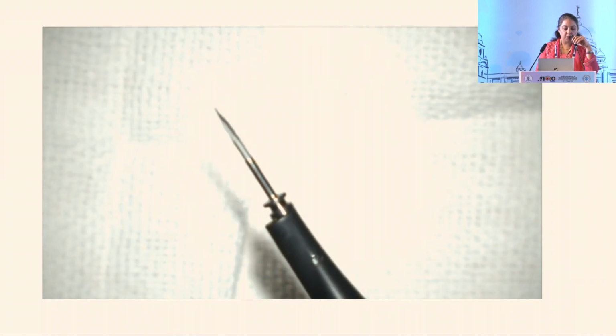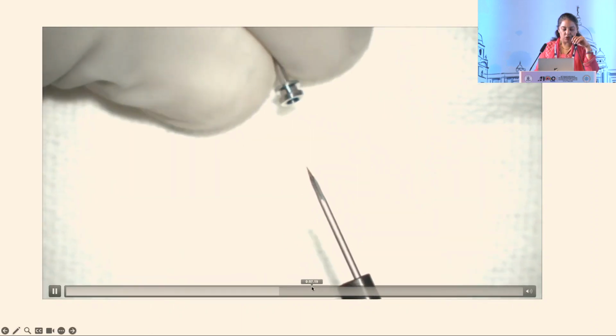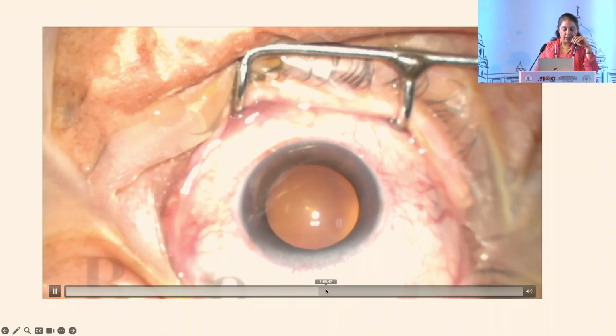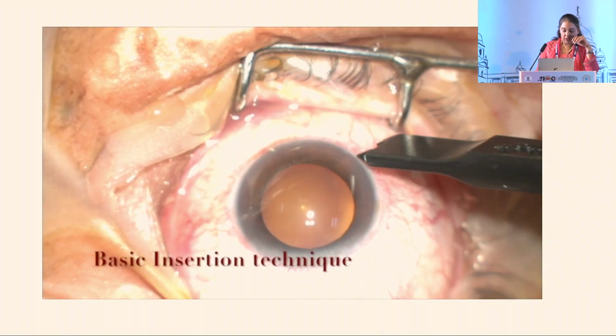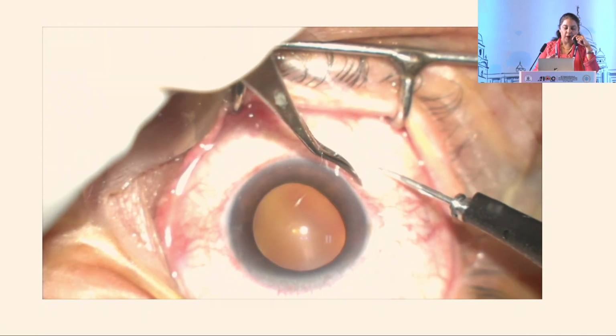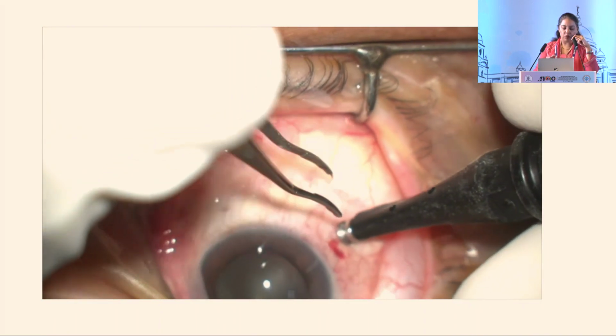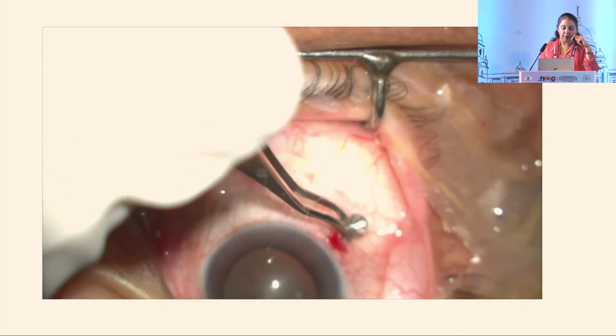So this is the spear-shaped trocar which is threaded over the cannula, right? This is inserted in a phakic eye. We are inserting this 4 mm from the limbus in a biplanar manner. First you go parallel and then perpendicular. You just retract the conjunctiva, first moving parallel and then perpendicular, a biplanar.